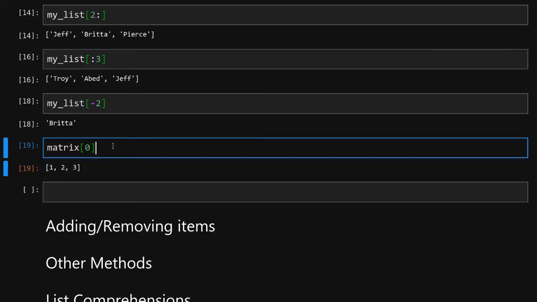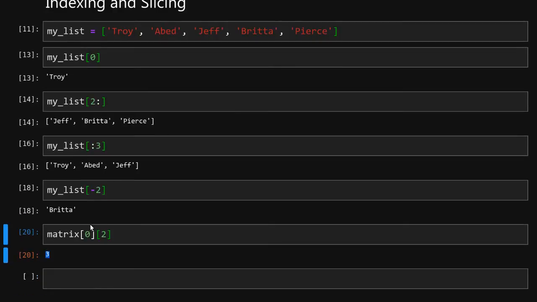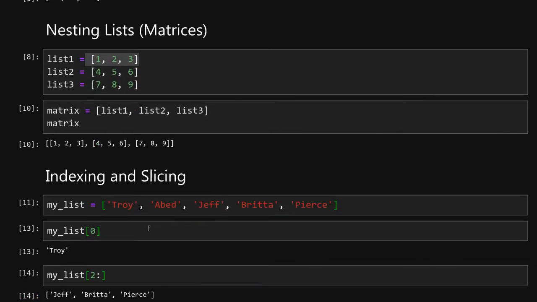You can simply add one more set of brackets and type the index of the element that you want to access. So if I want to access 3, I would type 2 here. That returns this element. So this notation allows you to access elements in the nested lists.